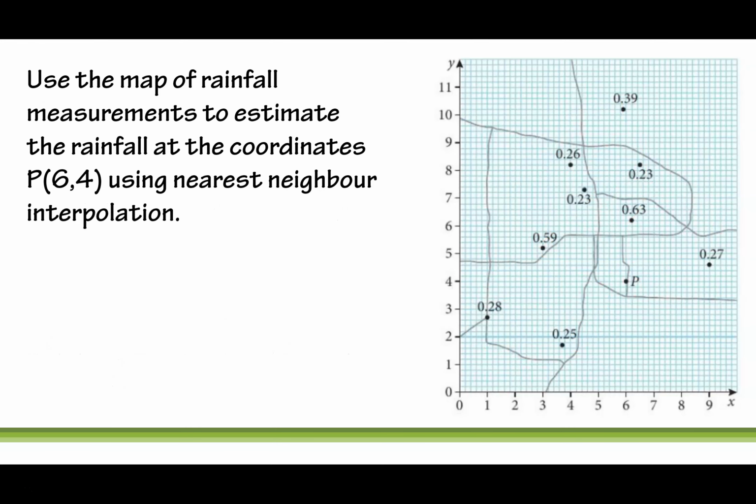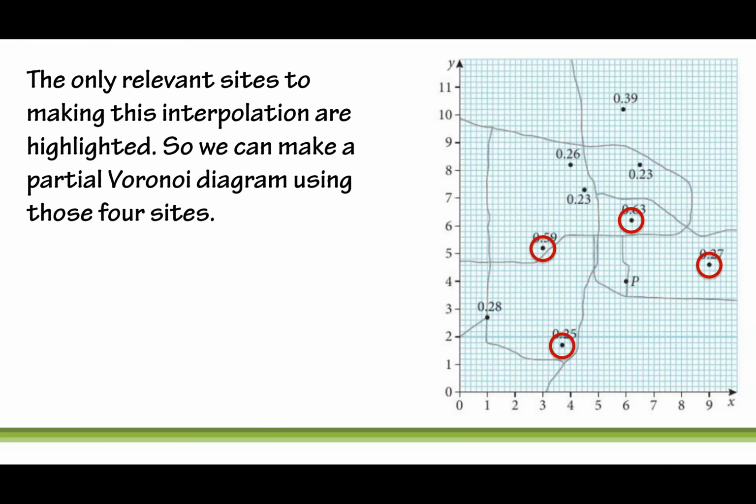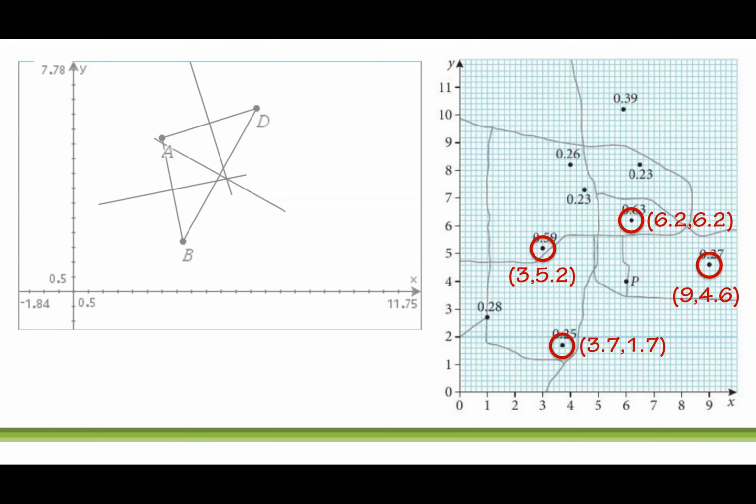So what it means basically is we got point P at 6, 4, and I'm going to look at those points that are quite nearby. I mean, there's no chance that anything up here is nearer to P than one of the 4 that I highlighted there with those small red circles. So what am I going to do? I'm going to make a Voronoi just with those. It starts off by identifying the coordinates because I need to use those on my GDC. So here we go. Let's go over to the GDC and take a look at this thing.